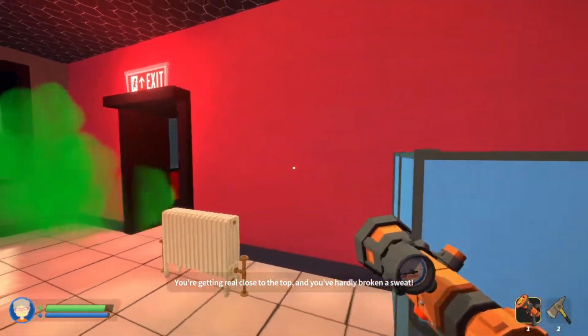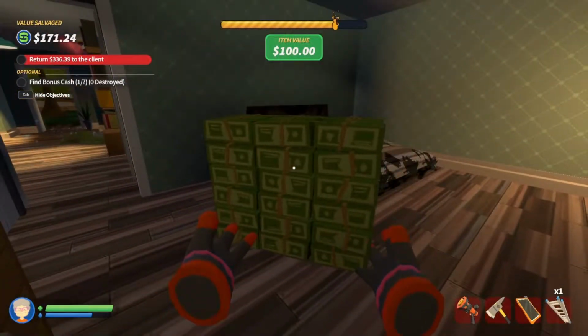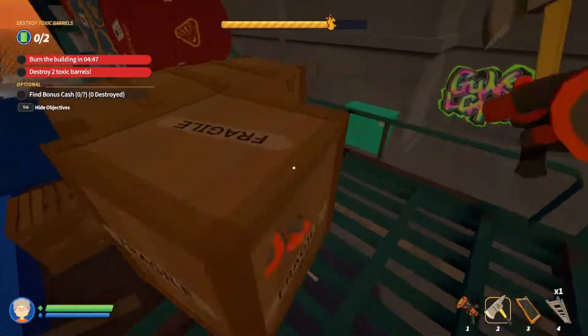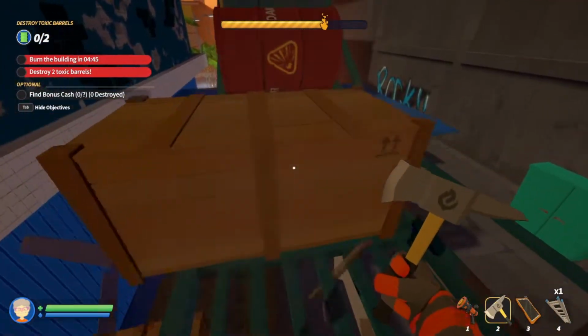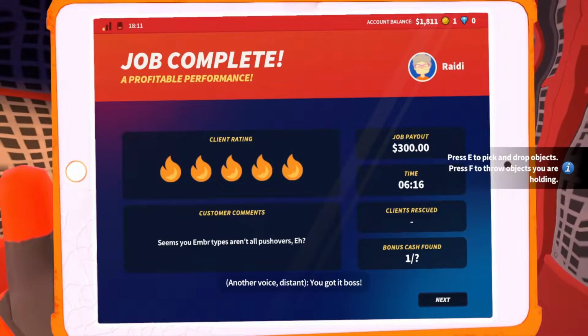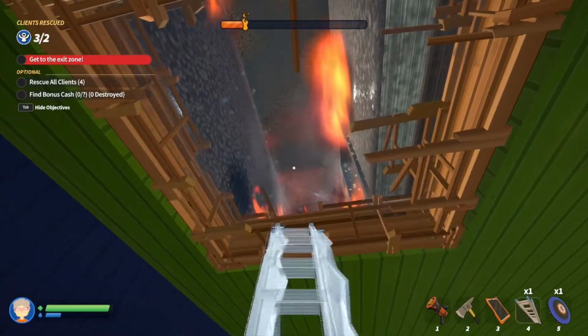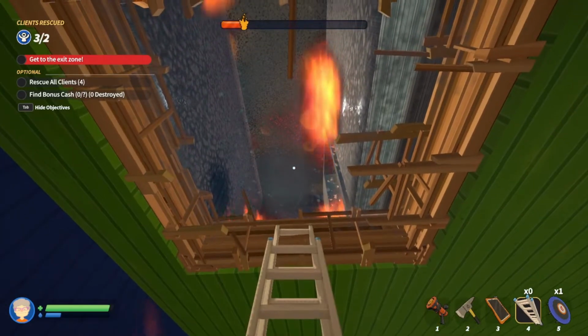Saving people, and more important, finding their hidden stashes of cash and valuables and make a little bit extra on the side. After each mission you get rated on how many objectives you have cleared and get awarded little flames that you need to unlock more missions. And with that, more infernal environments for even more chaotic fun.